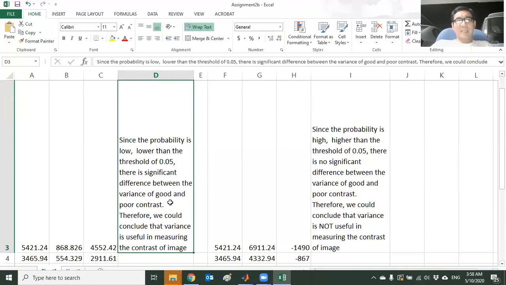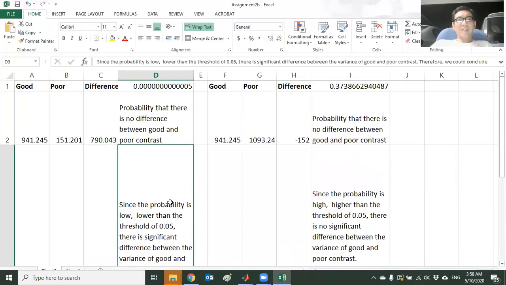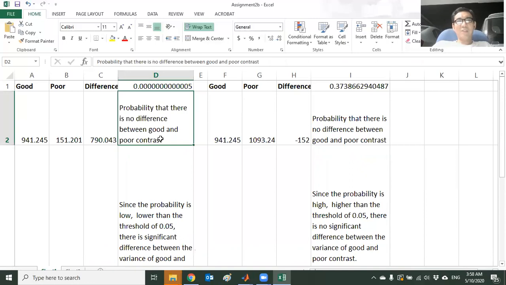So in other words, variance is useful in measuring contrast. Okay, so this is the typical steps that we do in experiments to verify whether a feature could be used to differentiate. When there are consistent differences in the samples, when there is a significant difference between samples, then the feature is good. Otherwise, it is not.